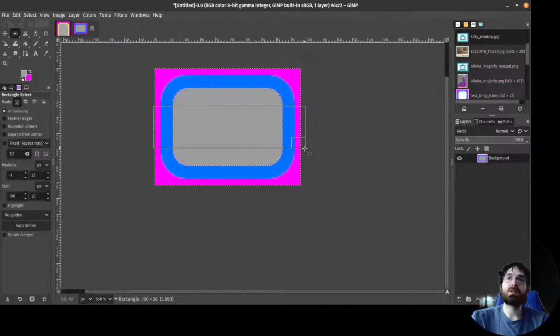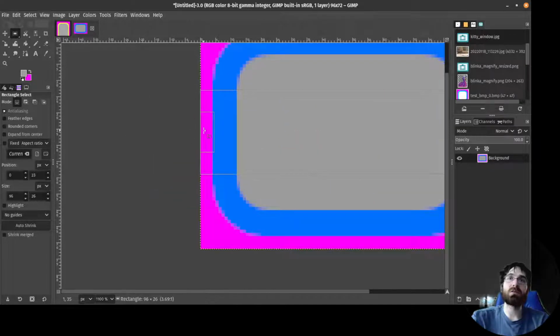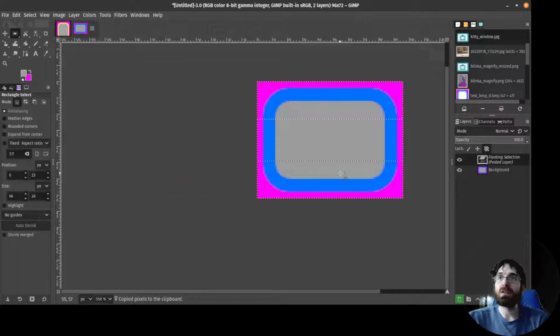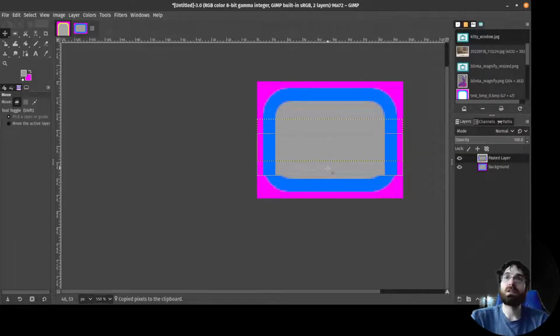Selector. Select this. Let's make it fit here. I don't think it will matter, but we might as well. Copy paste. Layer. Here.